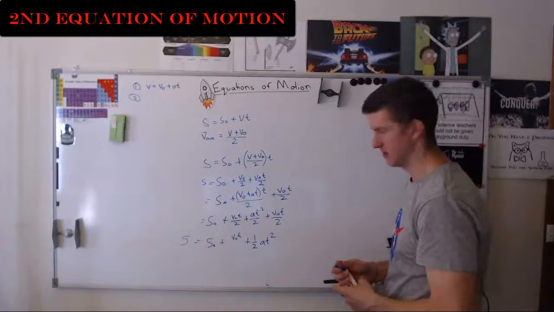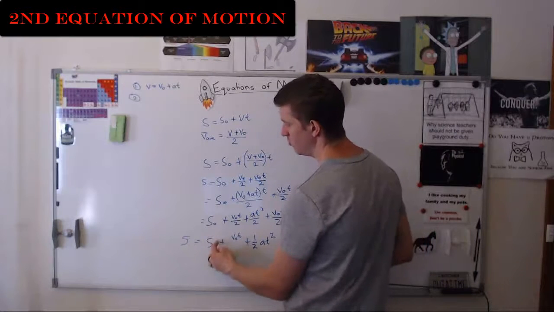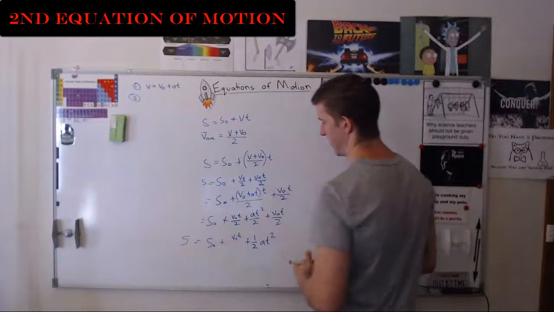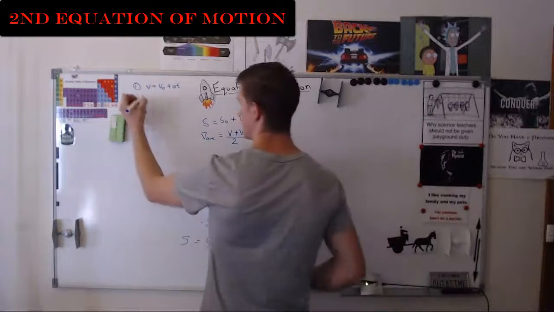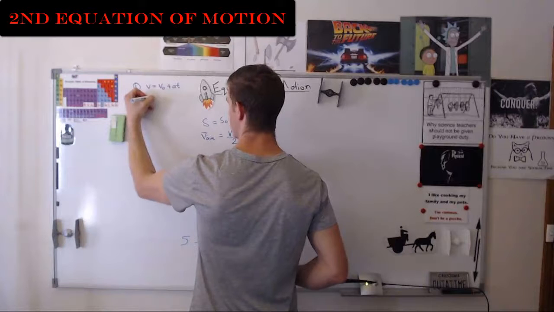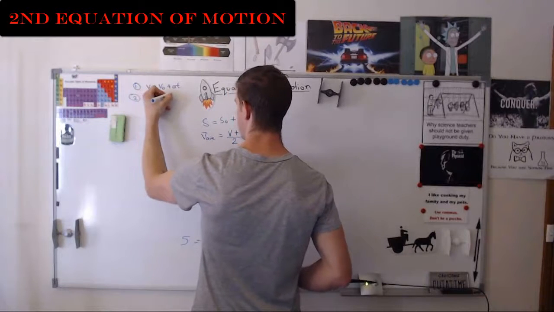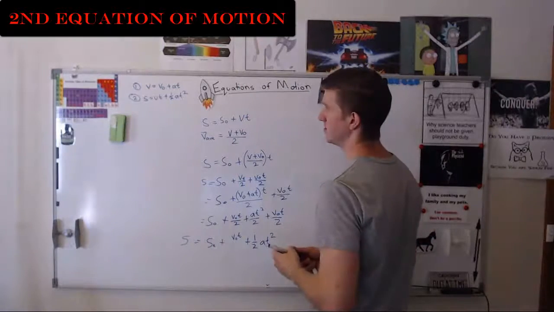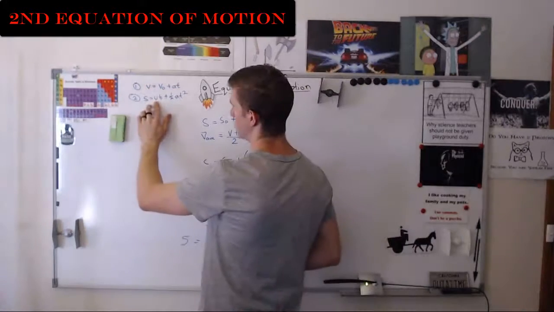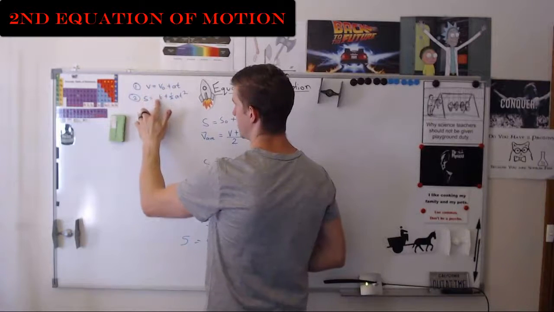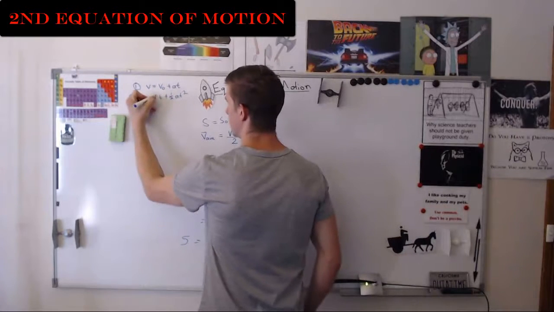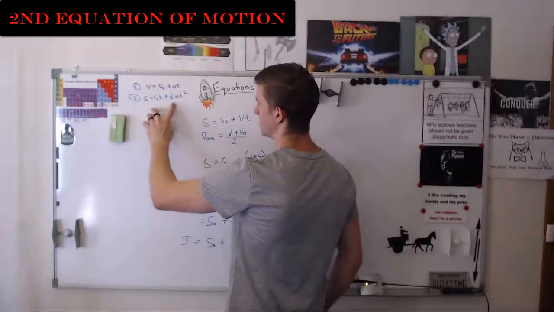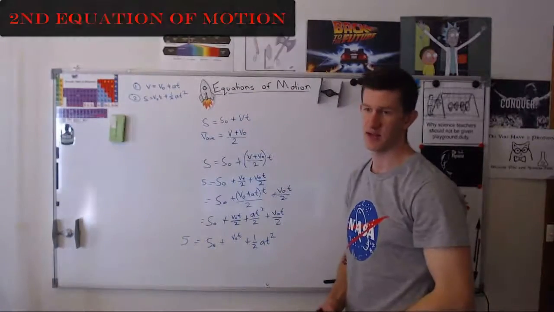It doesn't really matter because it's an initial position. We assume the initial position is 0. But if not, you would factor that in. So our second equation becomes distance equals ut plus half AT squared. And that's using u as initial velocity. However, in the sake of keeping it all consistent, we'll rewrite V naught T. So S equals V naught T plus half AT squared is the second equation of motion.